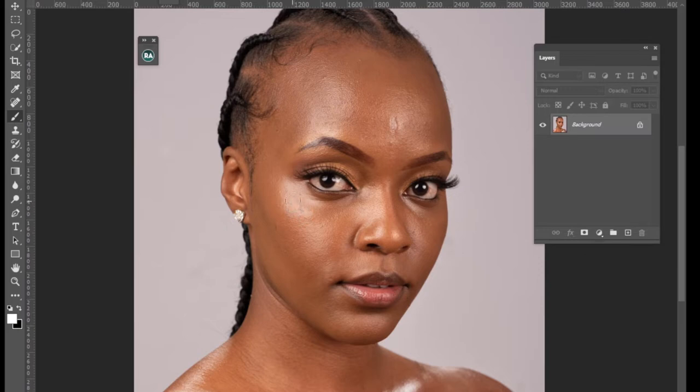Okay. So guys, the first thing I'll do, I need to remove the blemishes on the model's skin. So what I do, I duplicate my layers, Control J, and then let's call this texture, and let's call this color. Select the texture layer, then disable it, then select the color layer, go to filter.